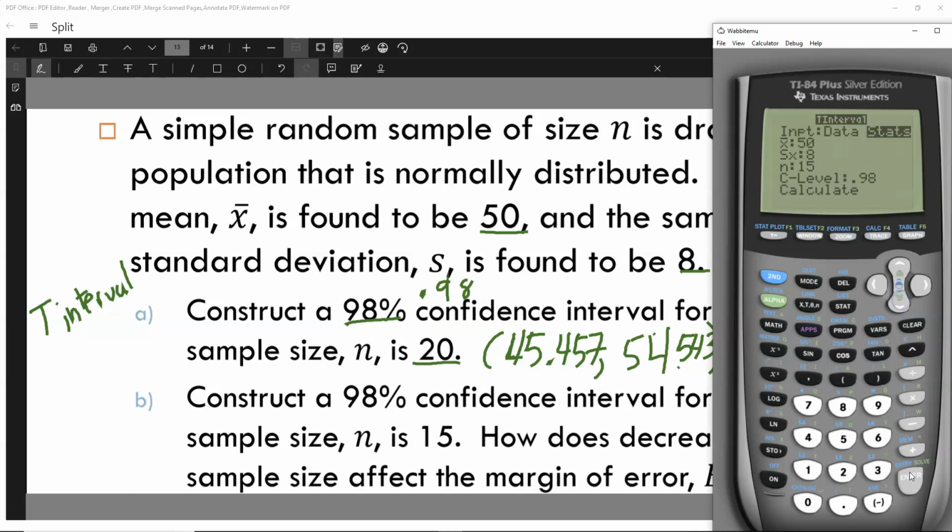So then we go to calculate, and there's our numbers.